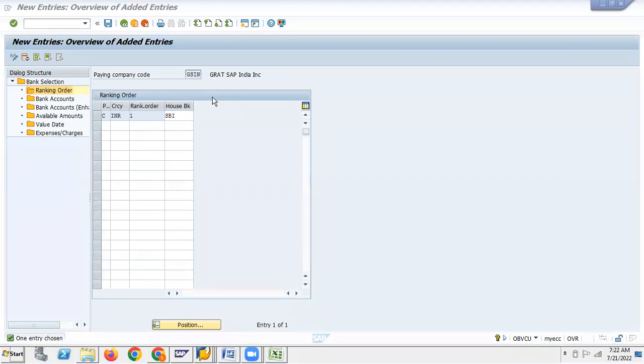Next point here, next run date means when we are going to execute the payments compared to the current payment run.